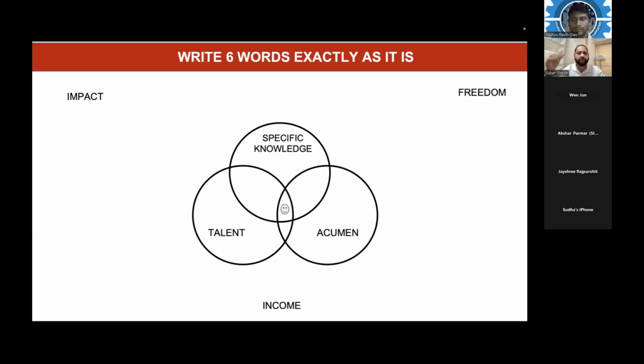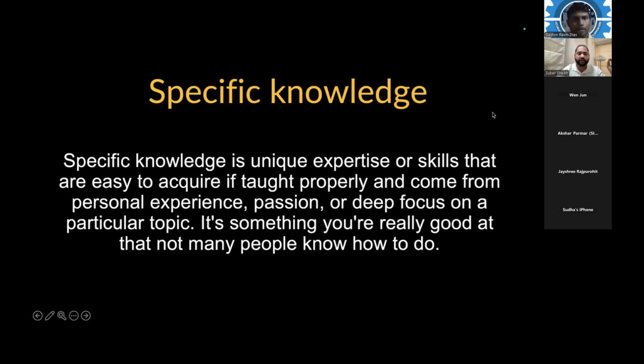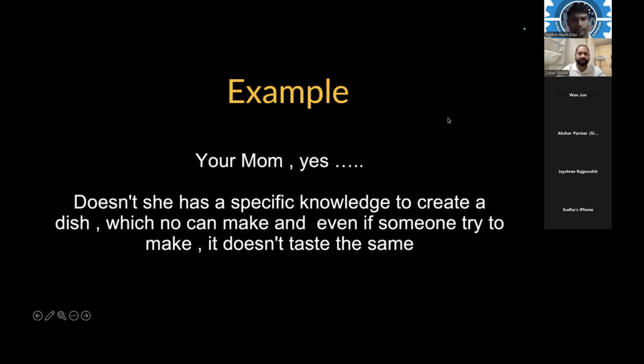Or let's say you have your own business. When you're putting money into advertising, what matters for you is ROI, return on investment, like how much multiplication you are getting. So you need to be fast, and your acumen needs to be strong. Specific knowledge is a skill, which can be any skill we have mentioned, like SEO, social media, Google Ads, or performance marketing like paid ads. If you don't have it, you can learn.